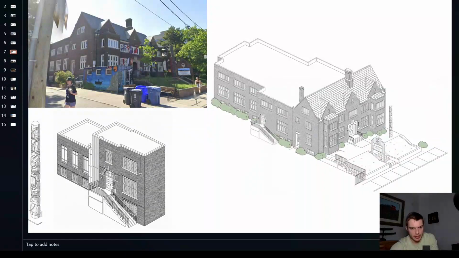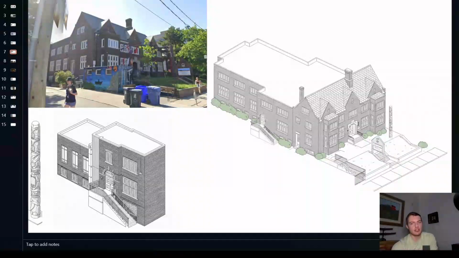And as you can see, I got a little picture of the totem pole, sent it to Gemini, and it gave me a nice isometric drawing of the totem pole. Throw that in there. I got it to make me an isometric drawing of this staircase and this door here that I needed, and then I collaged that in. So there's still some Photoshop tricks and things to make it all come together. So it's not completely AI, but it definitely helps you save a lot of time.